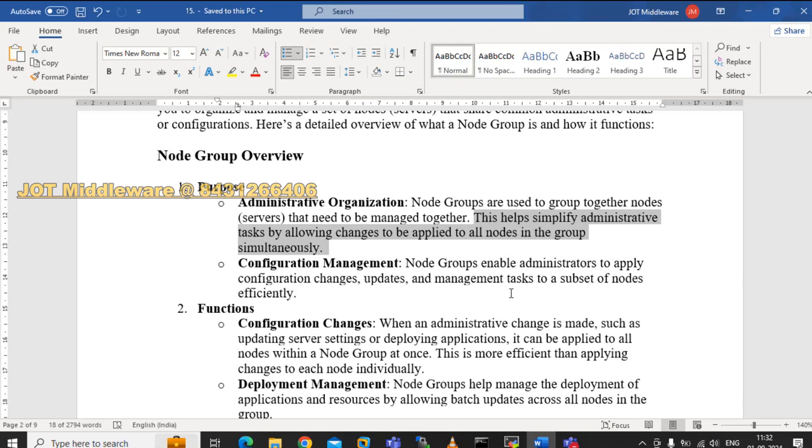I will use one template, so I can group all the similar nodes into a group called a node group. Whenever you make any configuration changes on a cluster or on a particular node, those configuration settings will be applied to all the nodes in the group simultaneously, right?